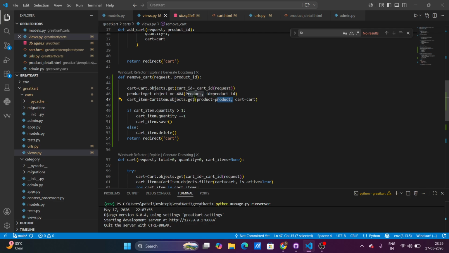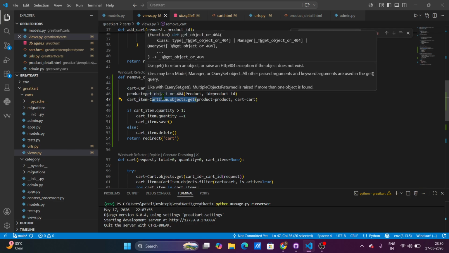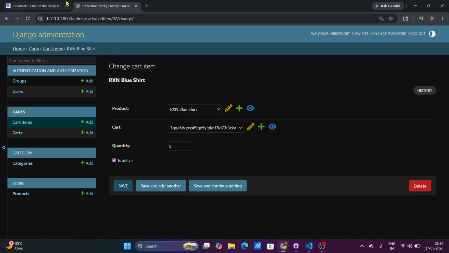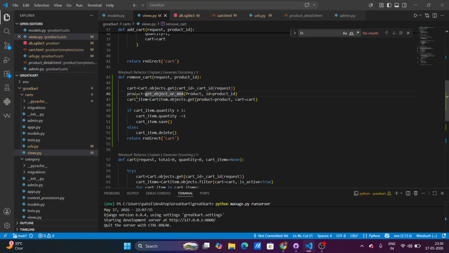Just take that object here and give it to cart item. So we have a shirt inside this cart item, that particular object.